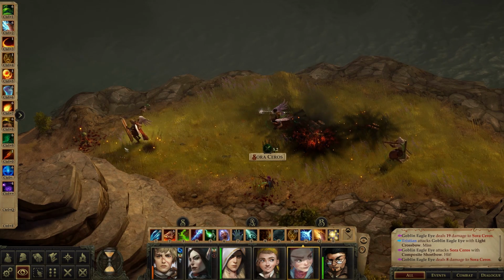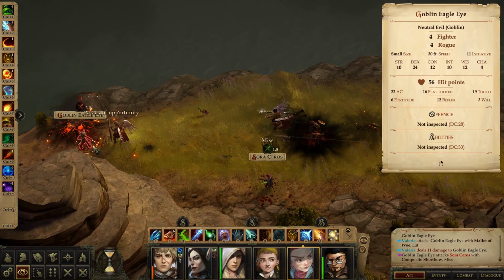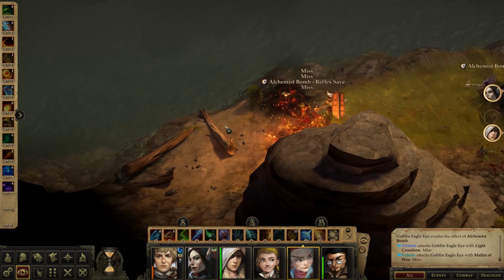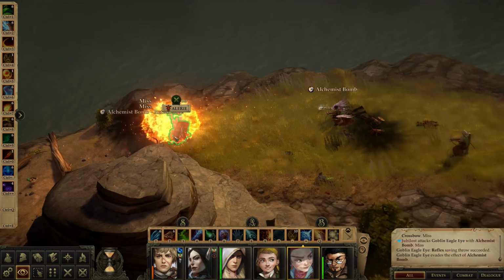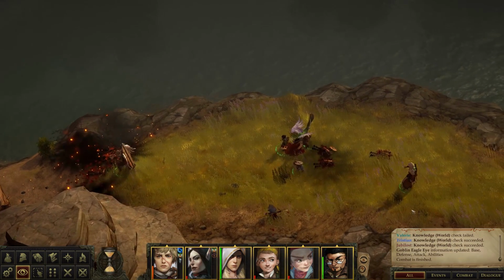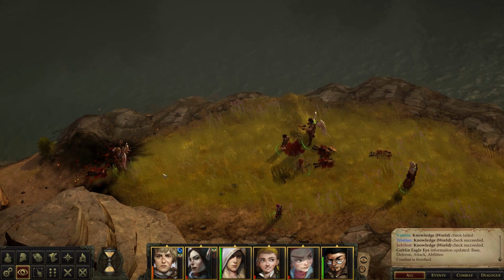Please don't kill me. My mistake. Okay. Not good. Got a hit on him. And he's down. Nice. Not ideal, but okay. I'll live with it.